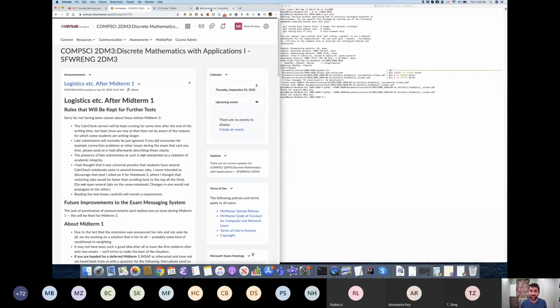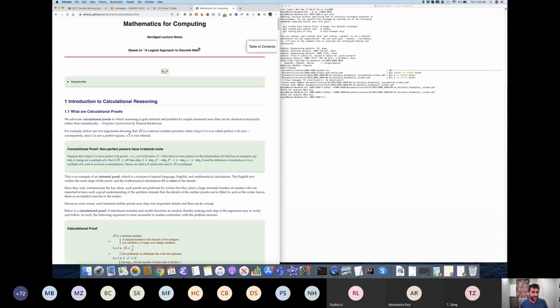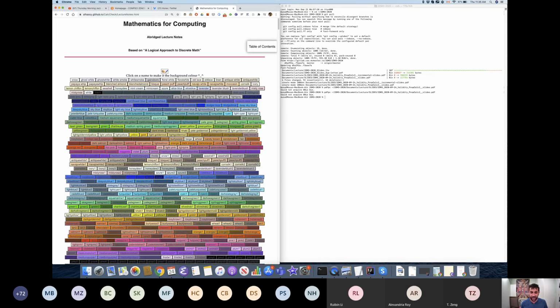Somebody asked about colors. Go to the abridged lecture notes. There's an icon right here, and it will cover a lot of colors. You were asking about the difference between gold, light gold, or khaki, and you can have whatever colors you like.